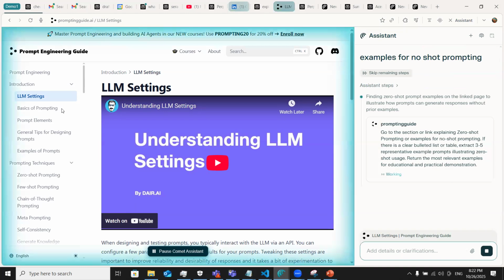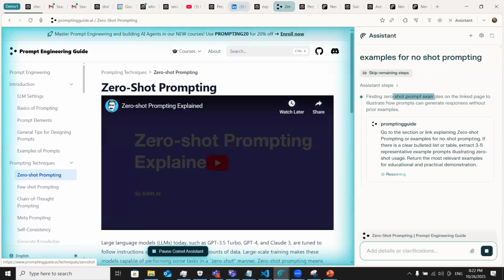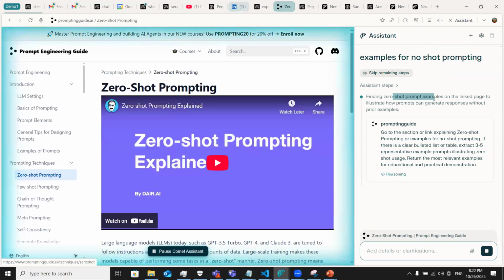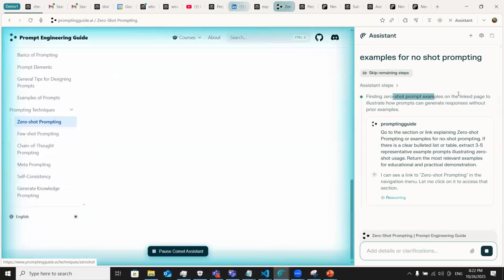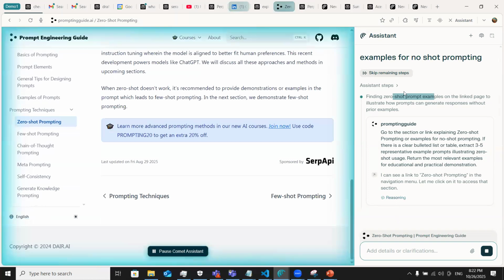So it will just take this as the context and it would give you zero shot prompt. Yeah, so you can actually access any of the web pages. It would gather information and give you the context.